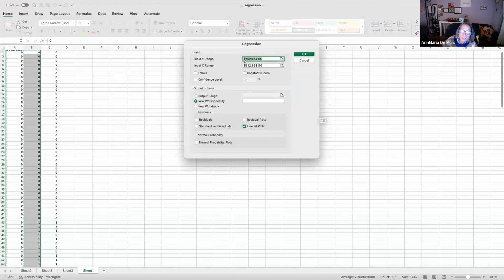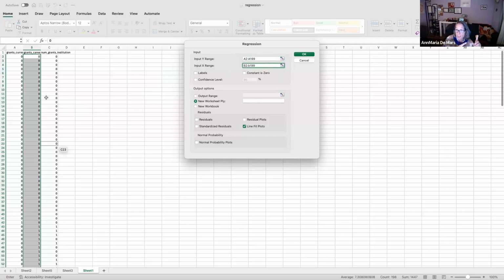Now, little thing to know, so I'm going to predict from column 2, which is the total column B, my X, the total number of grants that these faculty members have had in their entire career prior to now, and the number of grants they have at the current institution, which is going to be my Y variable. So when I entered this, I just did A2 to A199 and B2 to B199. So those were the columns that I wanted.